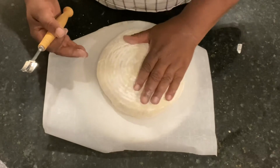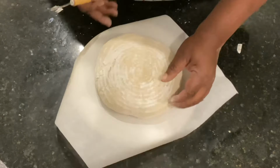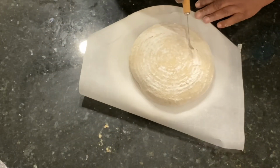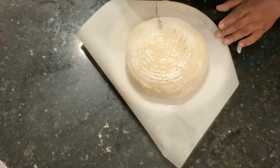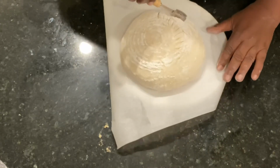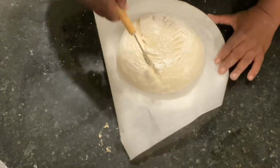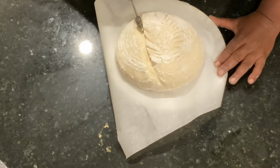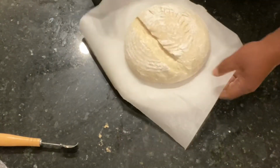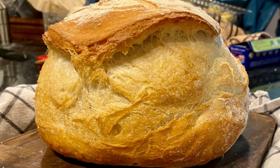So let's see, what do we do with this? I think I'm just going to score the side and then make a big cut down the middle. That's an easy thing to do. That's an easy decoration to make. And here I am. I just want to get about 1/4 of an inch underneath. And because I'm using parchment paper, it's going to make it really easy for me to pick it up and drop it right into my cast iron Dutch oven.